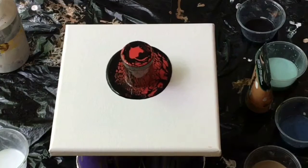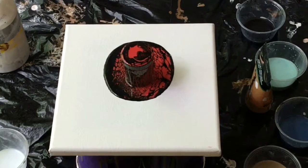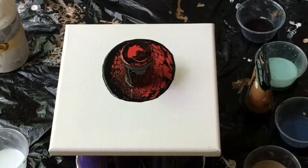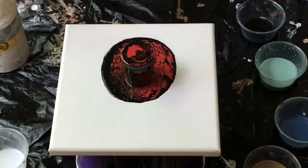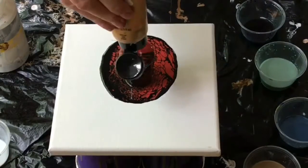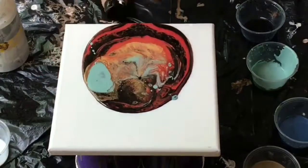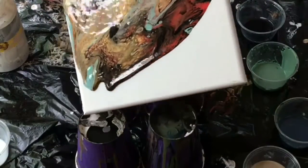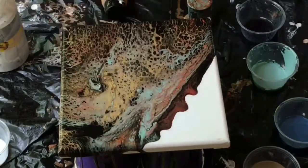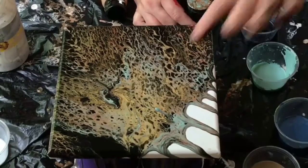So it was an explosion of cells. I was really happy with that, and I played around with how far up I pour the paint from to see if it makes a difference. The black and white don't have any additives in it, so I think there's a lot of play between things with additives versus things without. So that was a little bit of gold. There's a mixture that made a light greenish — I think that's the robin's egg blue — and the red is most likely a crimson. The paint was old, so there were quite a few little blotchy things in there that had to be played with and picked out.